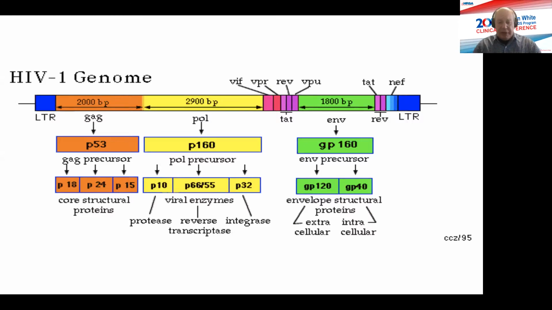This is the HIV genome. You can see it's broken down into different regions. And the key region for us is the so-called pol region in the center. And it has different components that code for a protease. There's a center component that codes for reverse transcriptase. And there's another component that codes for integrase. So all the action for most of our antiretroviral drugs is in that region. So any mutation that might occur in that yellow 2,900 base pair fragment, that's where resistance happens.